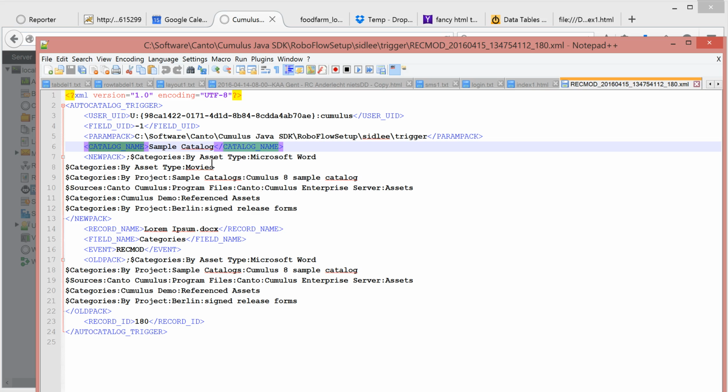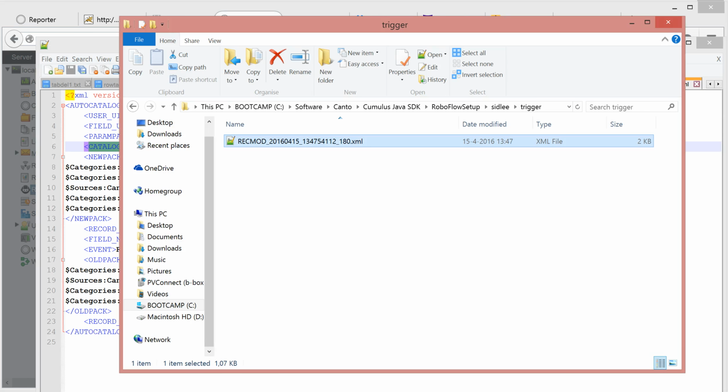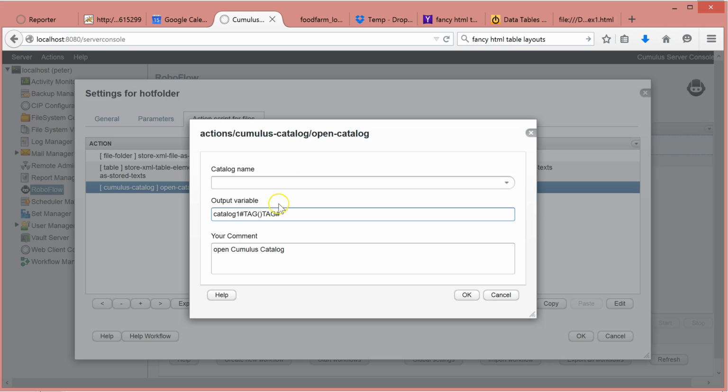So I know that I now have in my script a variable called stored text called catalog name, like this. I prefer to type it here and then copy paste it because the drop down field above is a little critical on that. So now I'm saying open the catalog. So I have a trigger from a certain catalog, so open it. And then I can say, okay, open catalog.